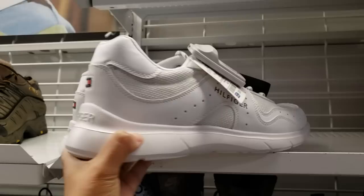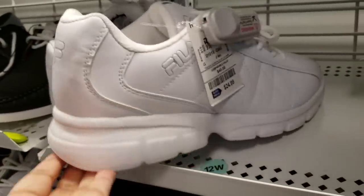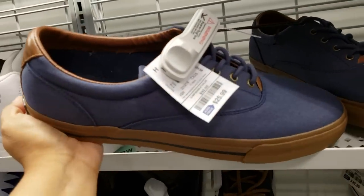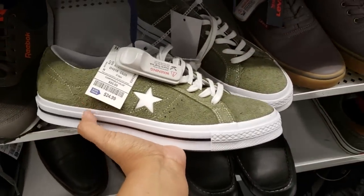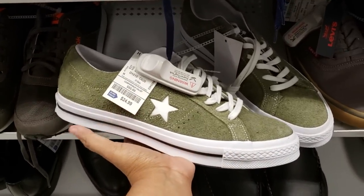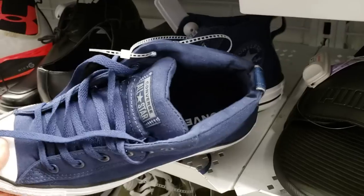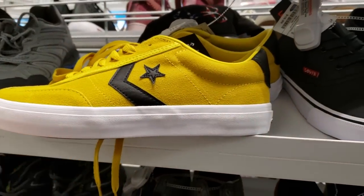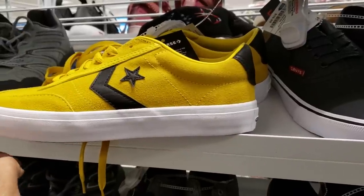$40 — a pair of Tommy sneakers, white. I don't think I've seen this one. Filas — this will be $25. I did find more Tommy, like a dark denim — this one will be $25. I can't believe I'm finding these here! I do want a pair of yellow ones — I found one but they were really dirty. I love them. Converse — they did have a black one for children but this one will be $25. Navy blue high top for $28. I am in love! I like it because I like yellow — it's a size 8.5 men. I might be able to fit into that. Only $25.